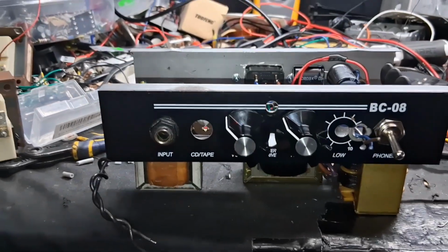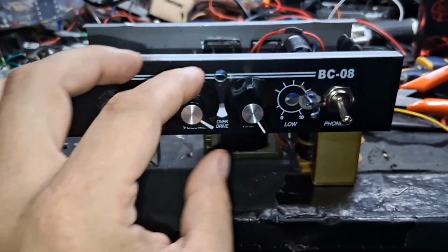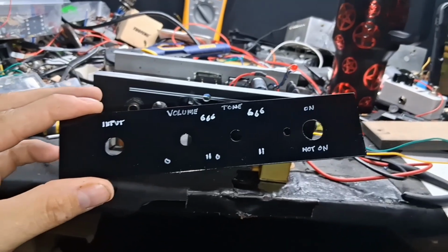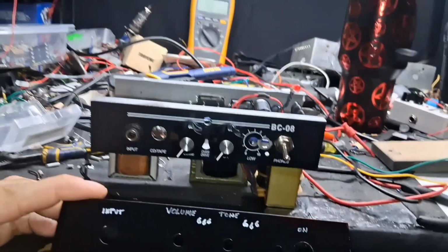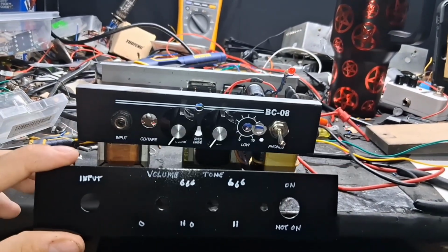About this faceplate situation. I don't want to leave it like this. So I got this cool idea. I'll just slap this little custom-made faceplate over the top of the existing faceplate. That should work.